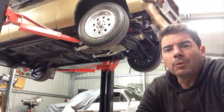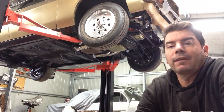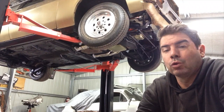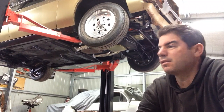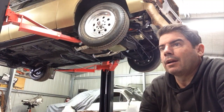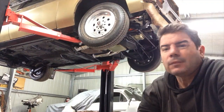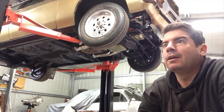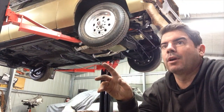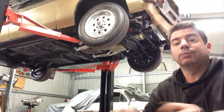Now here's a little curveball I didn't expect. It's not a big deal, but we've had that much rain in the area, they're talking shutting the highways, which doesn't affect us here, but I am going to now give up on waiting for that exhaust mount. I'm just going to cobble something together to get it hung in the right spot, and then when the bracket turns up, I'll weld it on. Anyway, we'll get this exhaust done.